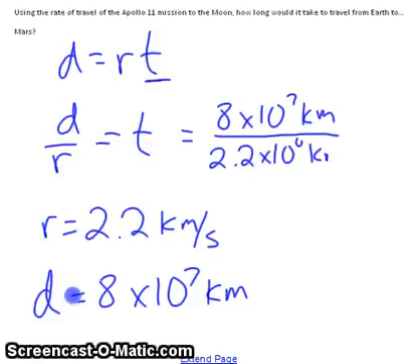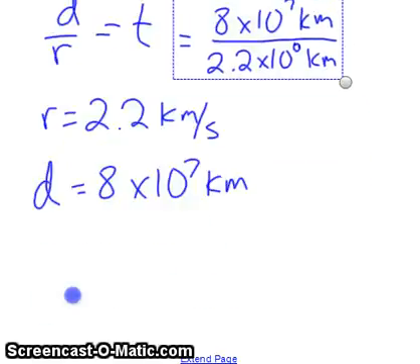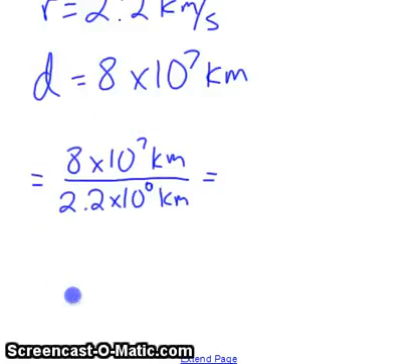It might be helpful to think of this as 10 to the 0, just so we can see that there is no change in the exponent here. Going to need some room. So I have to take 8 divided by 2.2. I know 8 divided by 2 is 4, and I've increased the number on the bottom a little bit. So if I increase the number I divide by, the result will be a little bit smaller. So it's going to be smaller than 4. It ends up being about 3.6. And then there is no change. This is 3.6 times 10 to the 7th.